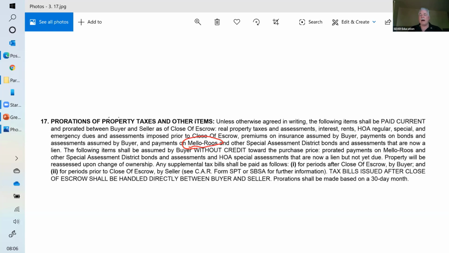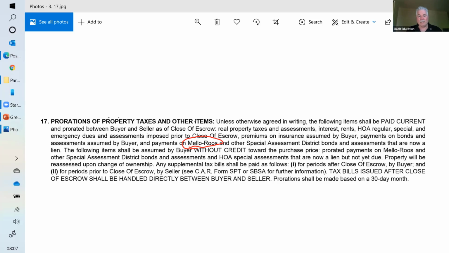Okay, so this is always the hot button. I had a seller, back in, when was it? It might have been 2000. We were selling their property in Carmel Valley, and the seller said, I'm not paying Mello-Roos. And so I said, well, I don't know, I think it was from October of '88 they started putting Mello-Roos assessments on things, especially in Carmel Valley. So we pulled up a copy of the seller's tax statement, and there it was. It didn't say Mello-Roos, it said Community Facilities District, something like that. And the seller goes, wow, I didn't know that was Mello-Roos.